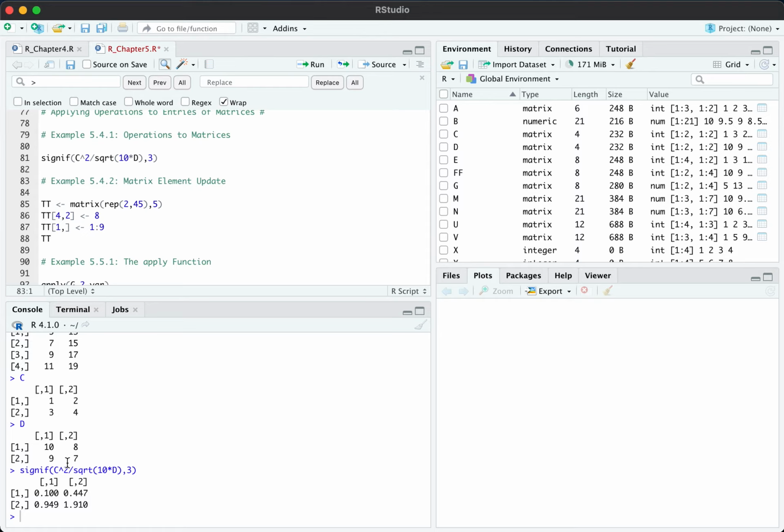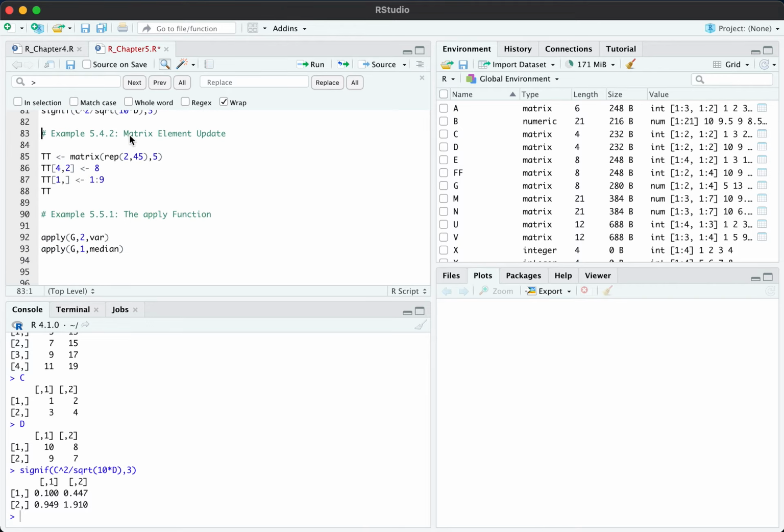Right. So I'm not going to walk through all the other ones because I probably can't get the square roots of them as easily in my head, but it's doing this exact same thing. It's just performing these things element-wise per each matrix, and it's doing that because the matrices C and D are of the same dimensions. Okay.